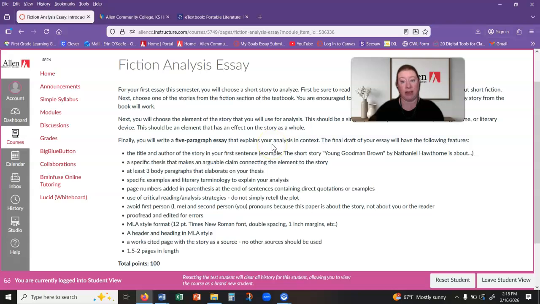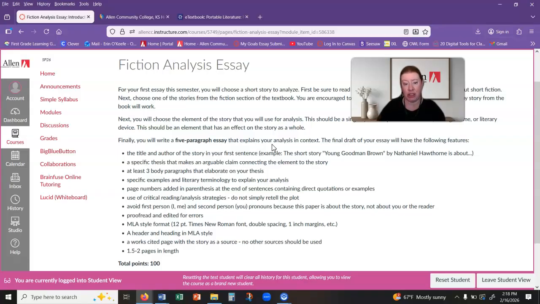You're writing a 5-paragraph essay that is an analysis of one short story. Your first thing you need to do is decide what short story you want to use and then what elements you want to use to help analyze the story. I would go with the story that you liked the most, or one that has something pretty obvious that you can use to analyze it. So you might do The Necklace, and your analysis is going to be based on the central character, so use of character in The Necklace, or use of symbolism in The Lottery. So you're picking one story and then one element to help analyze it.